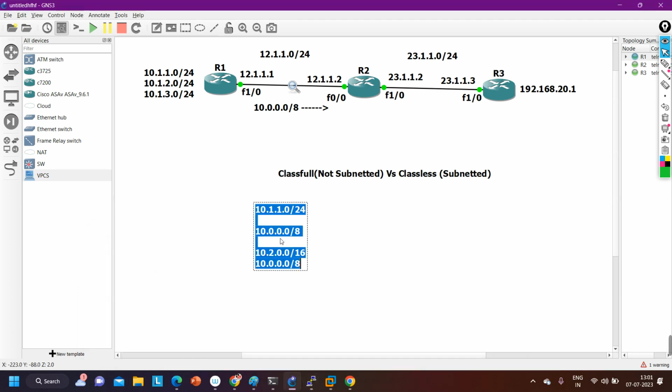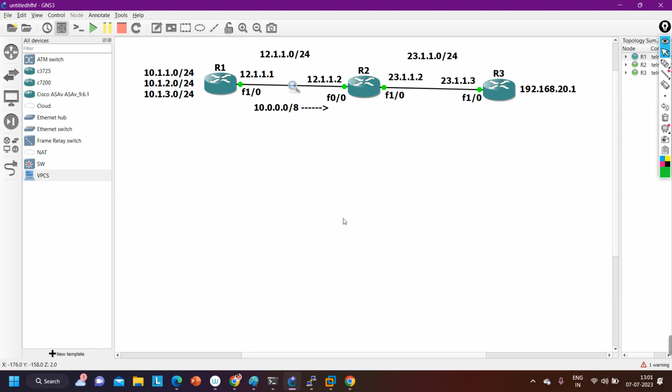So when you run the command interface loopback 1, IP address 10.1.1.1, 255.255.255.0, what will be the network ID? 10.1.1.0. Yes, got it, I understand. And in static routing also you advertise this network, right? Yes. Anything else?